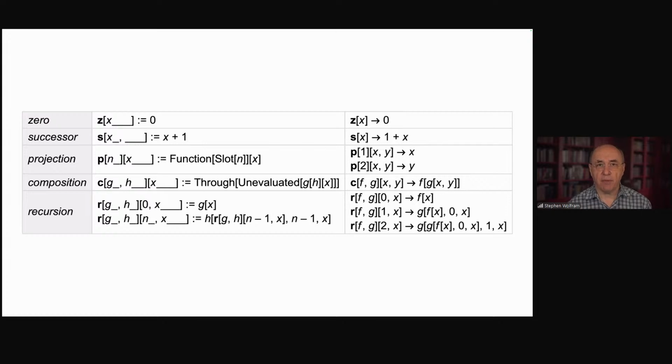A simple function like plus can be written as r of p1 comma s, so that we can compute plus just by applying that function r p1 of s to 2 and 3, and that gives 5. Times is written as R of Z of C plus P1, P3, and so on. And factorial can be written in some similarly simple form, but even Fibonacci seems to require a very much longer specification.